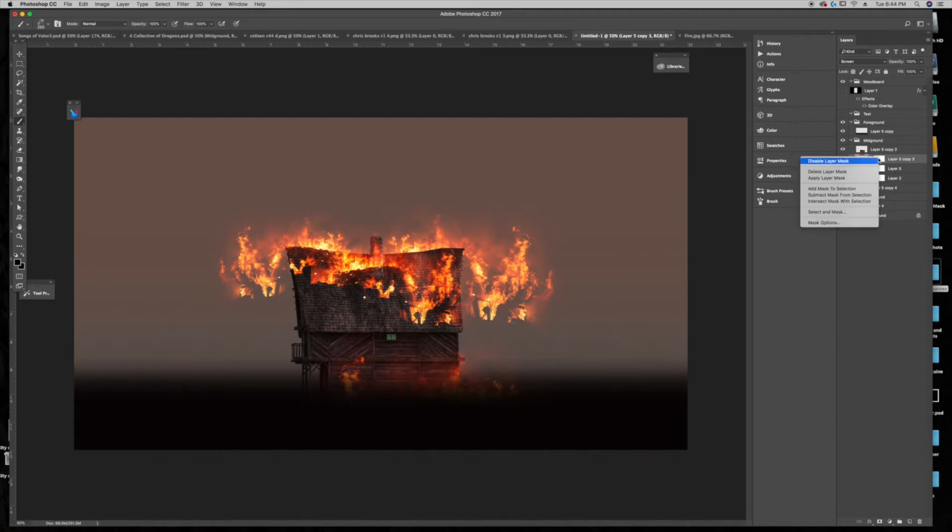I'm going to get on my layer mask, and I'm going to have black selected. Then I'm going to start knocking out some of the fire that I don't need in this piece. I'm going to follow the shape of this chimney to show that it's butted up against the chimney. My opacity here is at 100 with black. Change it to a mid-gray, say 45, and you're going to start getting some gradients with your fire.